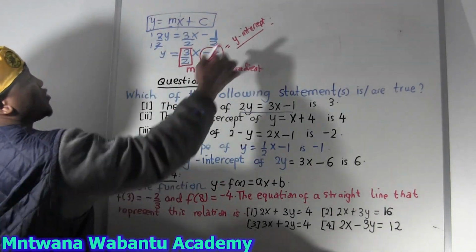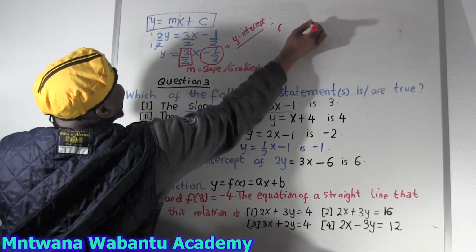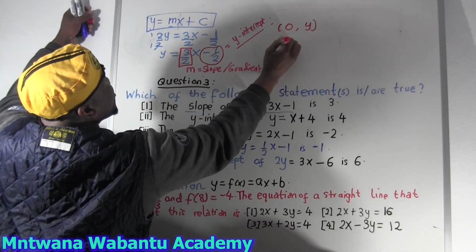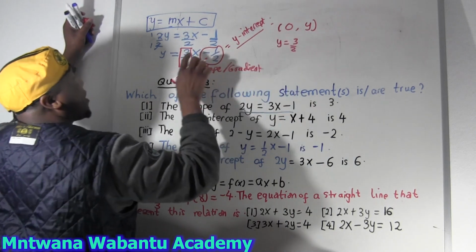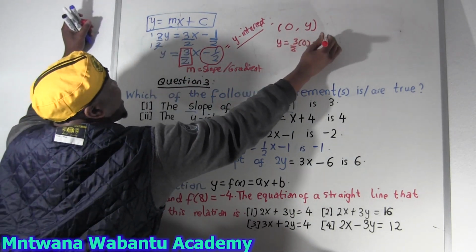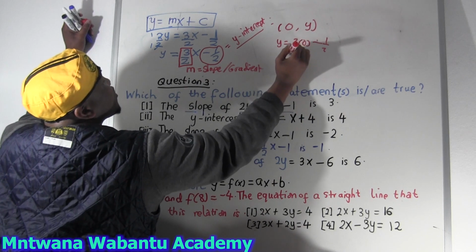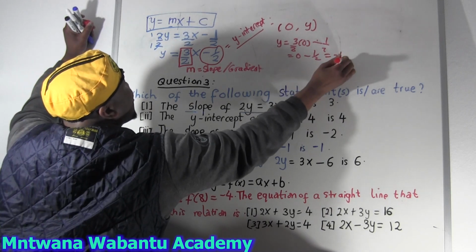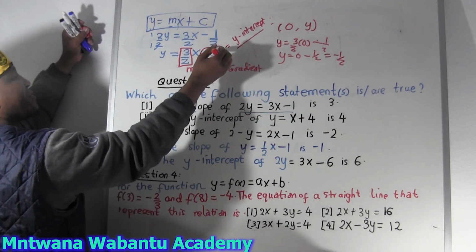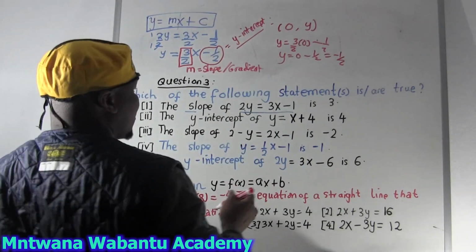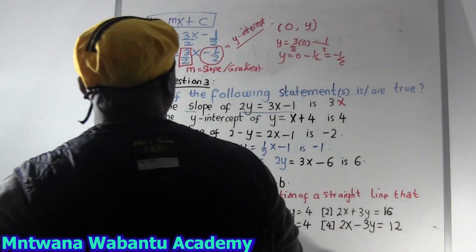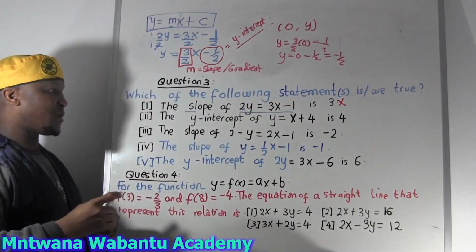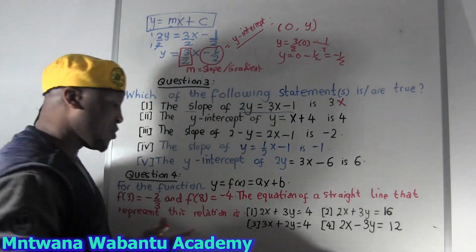Another concept, if you don't want to use this to get the y-intercept: we know when finding the y-intercept, the value of x equals 0. So take this equation, y equals 3 over 2 x minus a half, with x equal to 0. 3 over 2 times 0 equals 0, so 0 minus a half equals negative a half, which is the y-intercept. So this statement is wrong. Even though it looks right, the equation was not in the standard form, and that kind of misled some people.